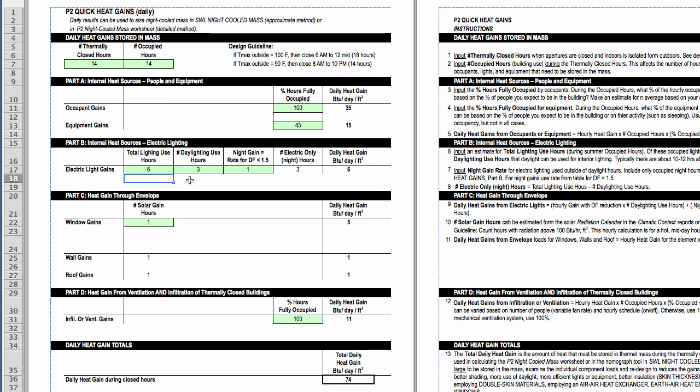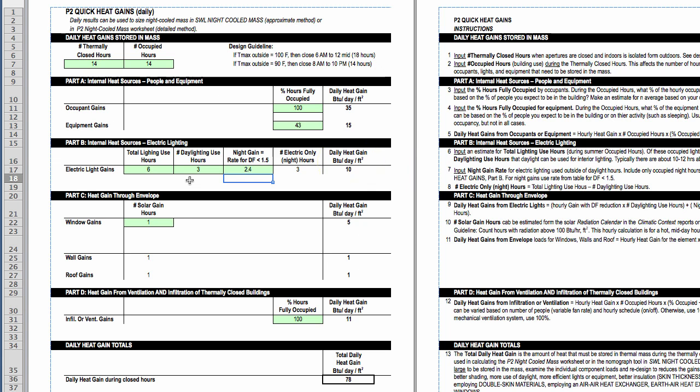Now remember that from Part B on the table for electric lighting heat gain for residences, we found that with no use of daylight, the rate of heat gain might be between 0.7 and 4.1 for very efficient to average lighting. And again, splitting the difference, I'm going to put in about a rate of 2.4 for the night rate. So we have a night rate for when electric lights are used without daylighting, and then that gets reduced and calculated with a different rate for the number of hours when daylighting is used to give us a total daily heat gain rate from electric lighting.